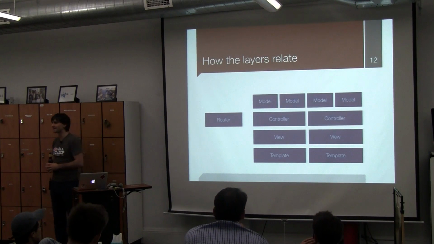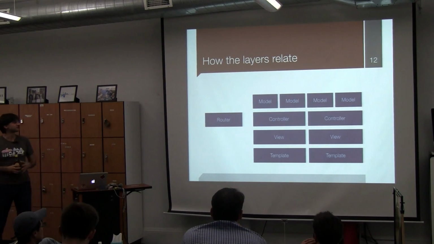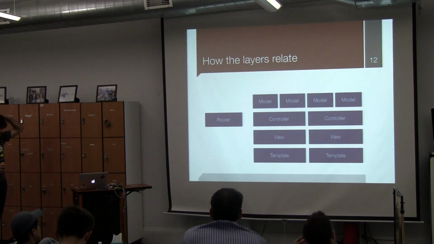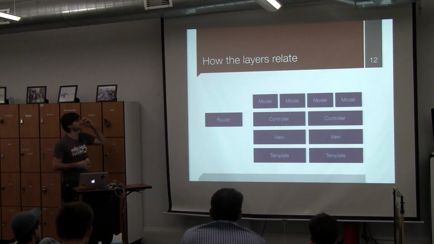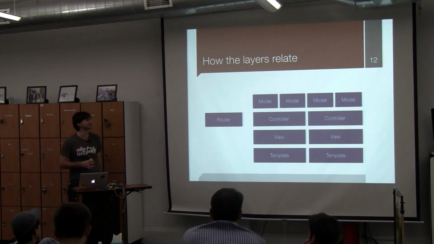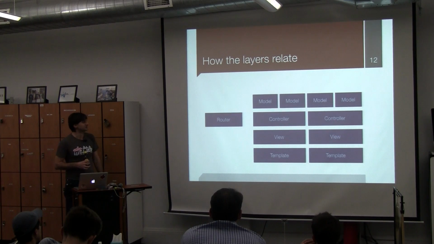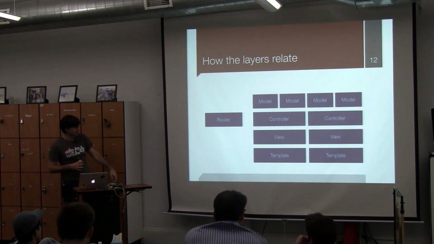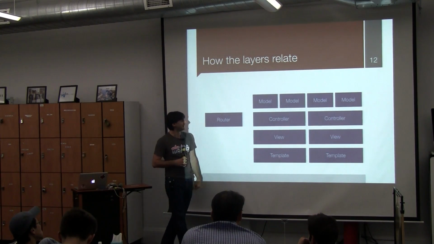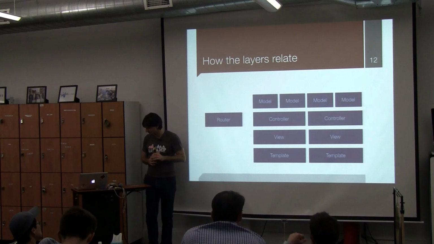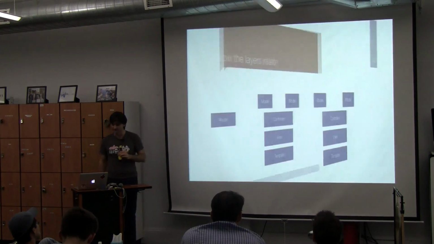So, thinking about an Ember app. These are the layers of your app. You've got your models. Most people are familiar with it. These are kind of your business objects, if you will. They're the nouns in your system. You've got your controllers, your views, your templates. You can think of views and templates together as your view layer. And then you've got your router, which is going to sit here and coordinate those things.